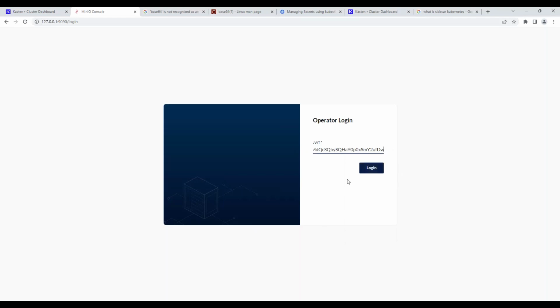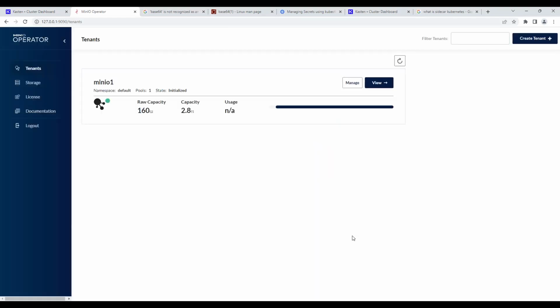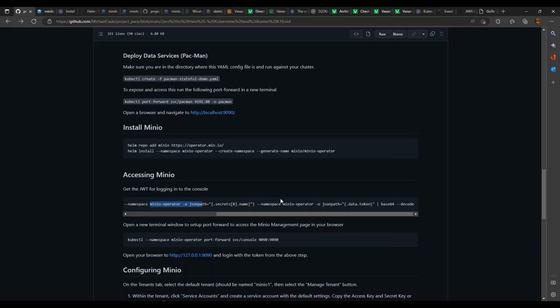Here, if you insert the key, you log in, and it goes into your page. This key actually came out of this command. I have saved that key, and it needs to be saved even when you access it. That's a common key which will be required to access your MinIO console. Once you get the output of this, I'll show you how it looks.